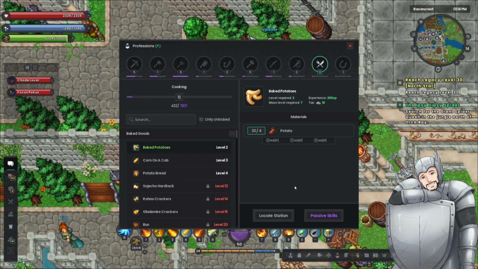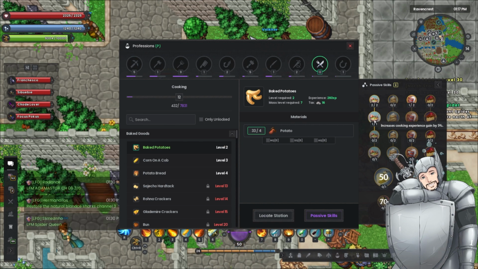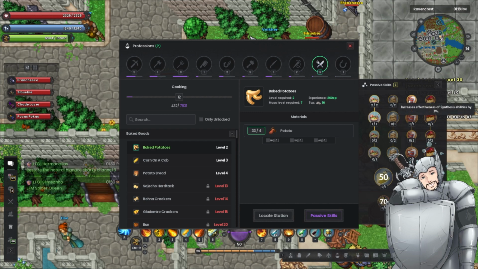I actually gain at least a quarter level almost every time I harvest my community garden in Ravencrest. One other thing to note that I didn't realize at first is there is a passive button on each profession page. Every 3 points you earn in each profession will let you add a passive to that profession. Don't neglect these points because they give you things like added harvests and finished product when you're doing your professions.